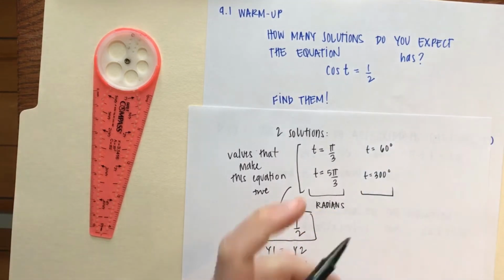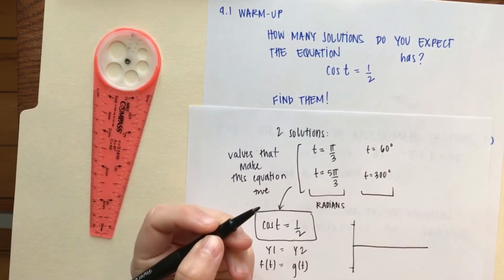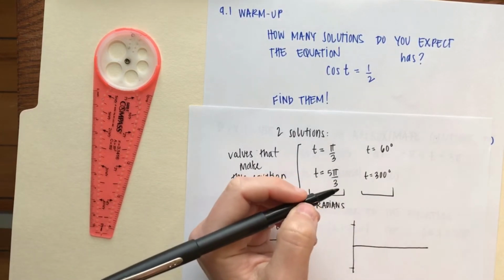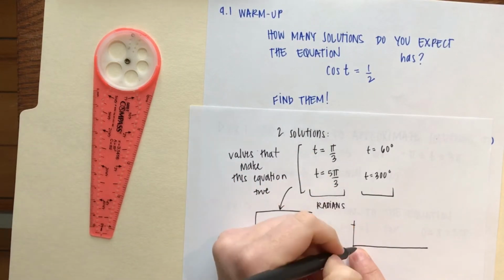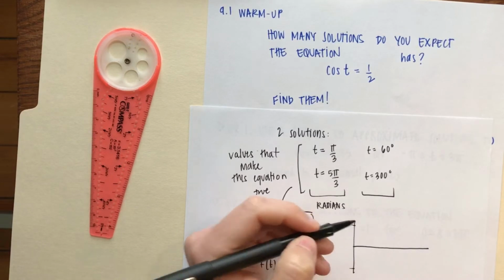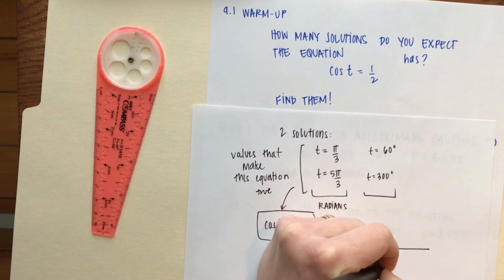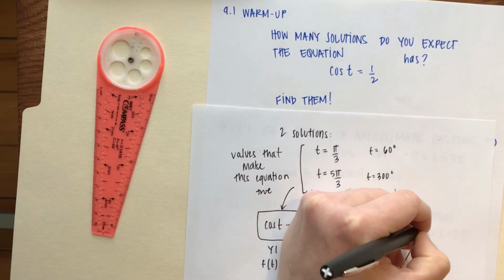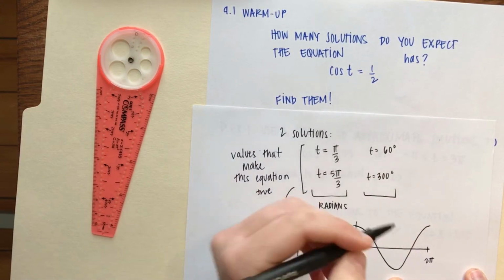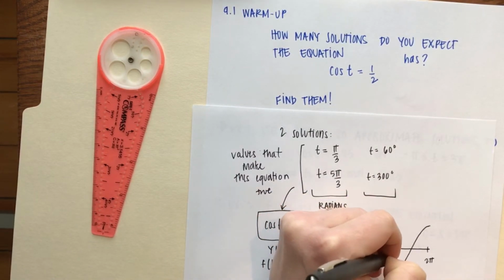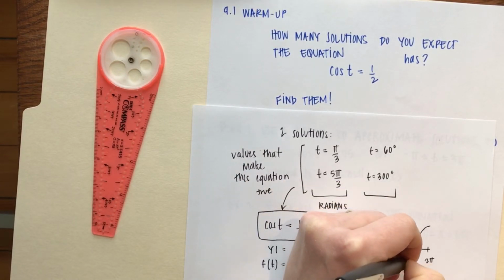So I could sketch a little graph, -1 to 1, I know that's my cosine curve, right? So I have this nice graphical representation. At 0, my cosine is 1. At pi halves, it's 0. I get to my minimum and back up at my maximum at 2 pi. I get -1 at pi, and I get zeros at pi halves and 3 pi halves.